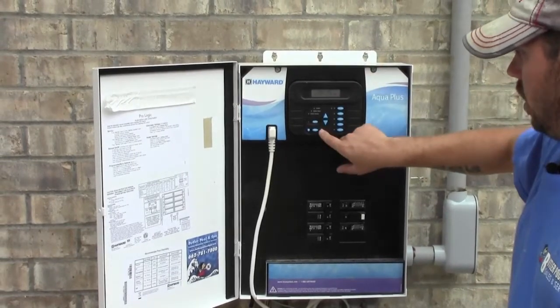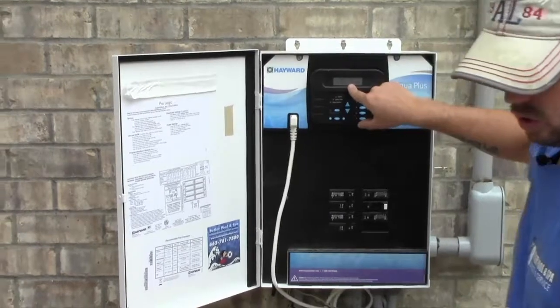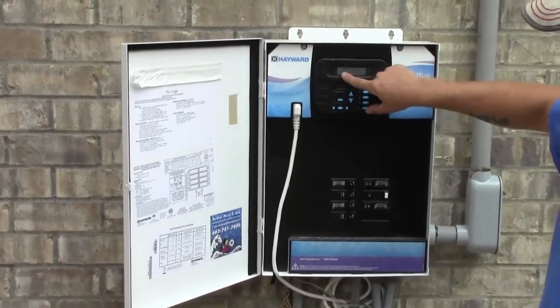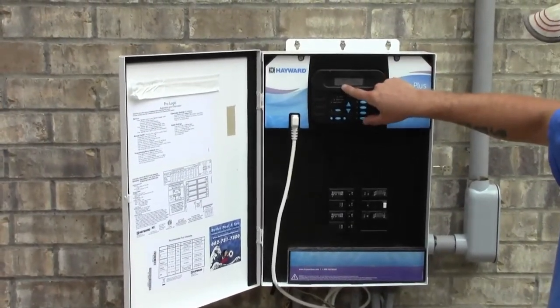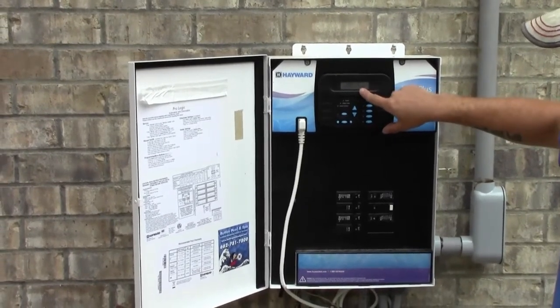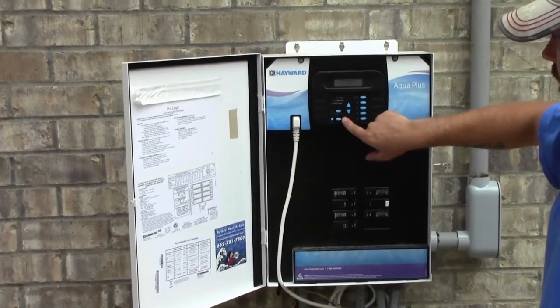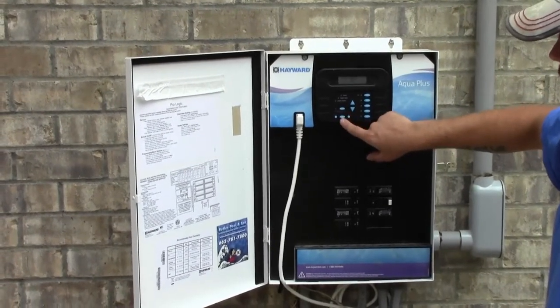Now you keep going over their auxiliary one, that is for their booster pump. That's what controls their Polaris. Now theirs is set to come on at 8:30 in the morning and go off at 10:30 in the morning. It runs for 2 hours. And you can always get in there and change that to whatever settings you want.